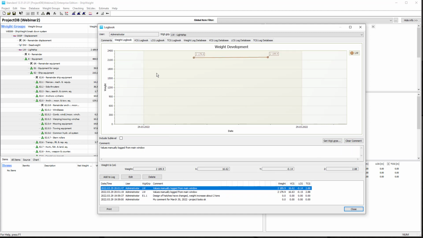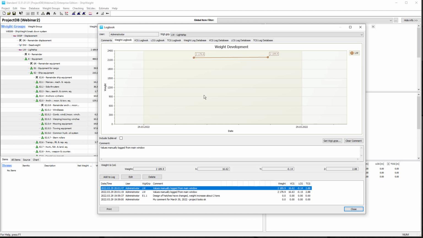So this is a weight development within the current project, so it's not between two different revisions, but it's between two marked times in the same revision.